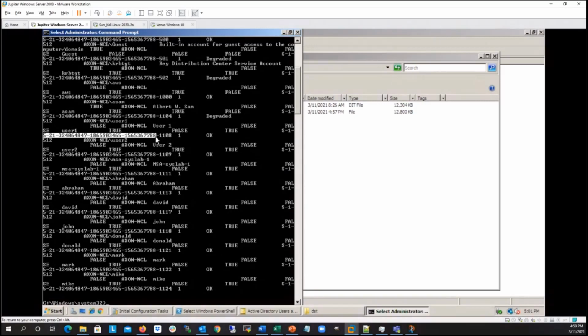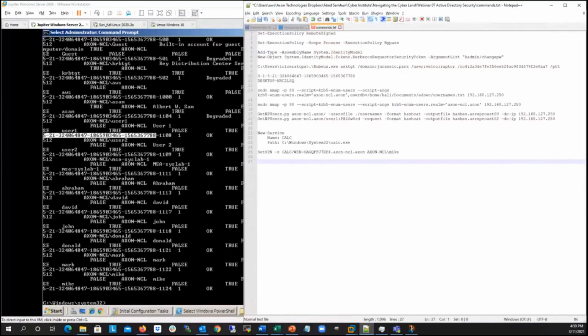So I need to copy the common portion, the portion that is common between all of them. This is the domain SID. I need it to perform my golden ticket attack. So I assume I have copied it. It is listed here. This is the one. I have already copied it.